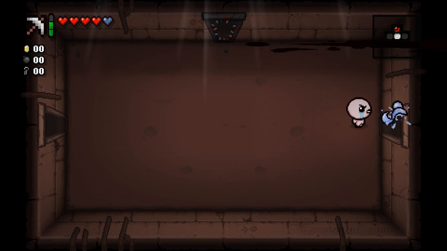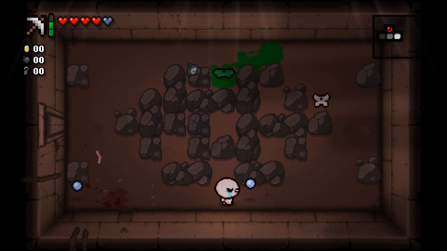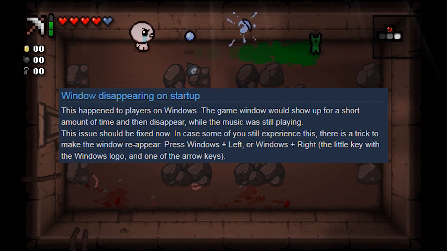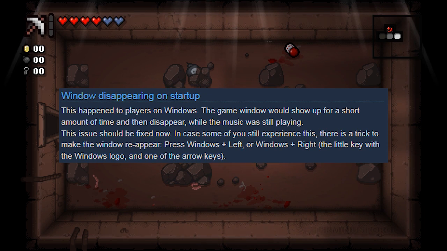Windows users were experiencing the game disappearing or minimizing when they tried to start up the game. This wasn't a crash, as users could still open the game with Windows macros or shortcuts, but in any case the devs said this has been fixed for now. Windows disappearing on startup: this happened to players on Windows. The game window would show up for a short amount of time and then disappear while the game music was still playing. This issue should be fixed now.